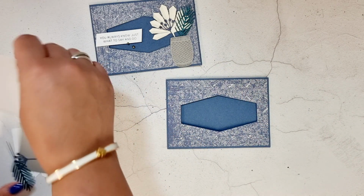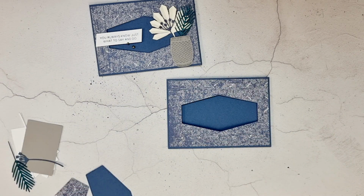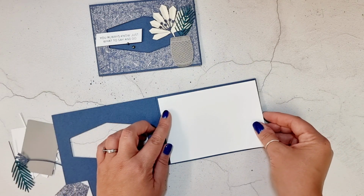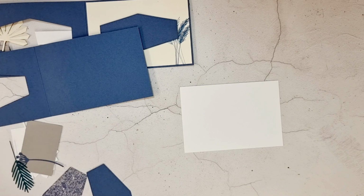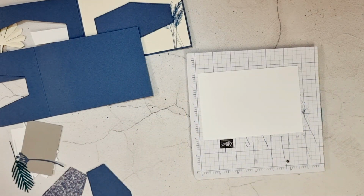Okay, you should have a piece of white for the inside. I've not cut that down too well, let me just cut it down. Okay, so this is your piece for inside, and if you open it up, I've done a little bit of stamping in the background. Now when I first made these cards I started to use Very Vanilla, but I quickly got bored of Very Vanilla and went back to white.